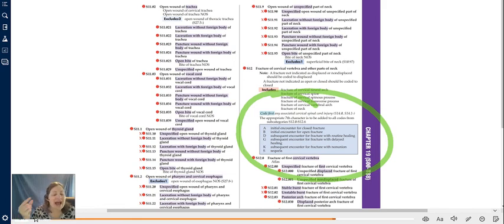So that would be non-union. Non means no, union is the connection. So non-union means it is not together. Okay. So that's just some additional 7th digit codes that you may see if you get into doing fracture diagnoses.